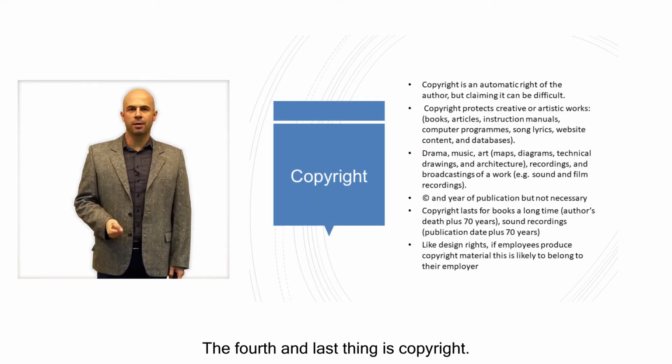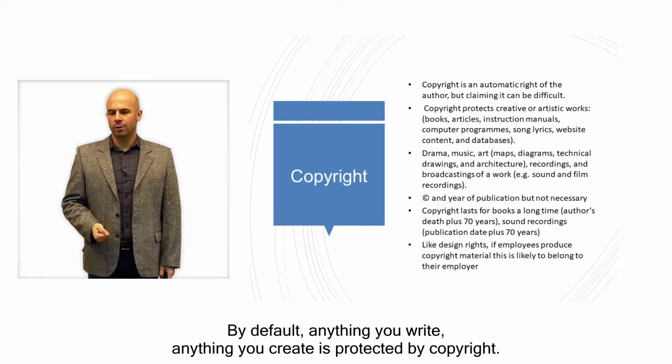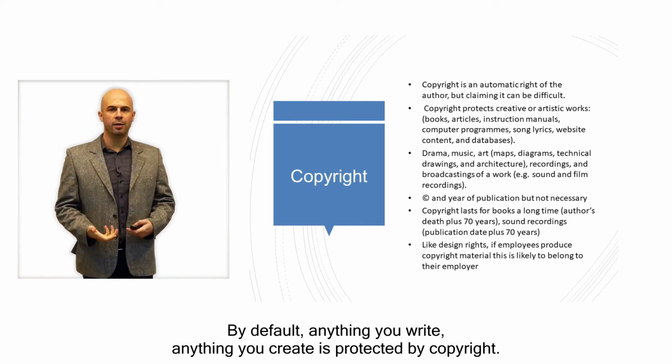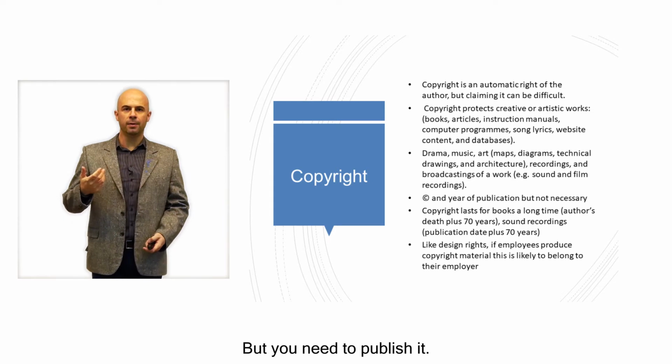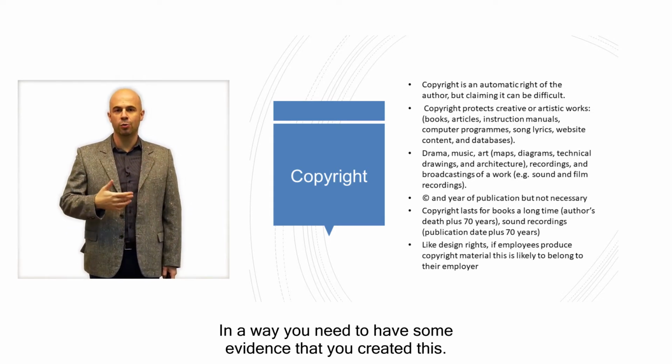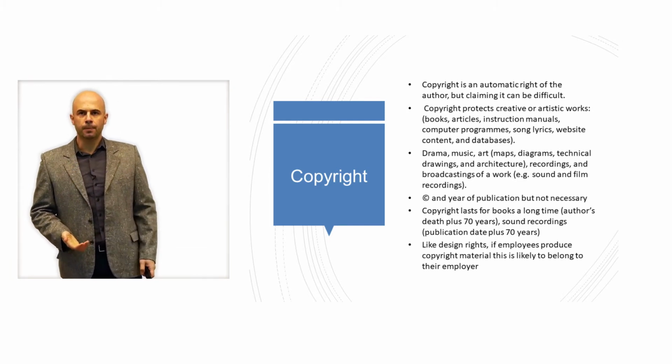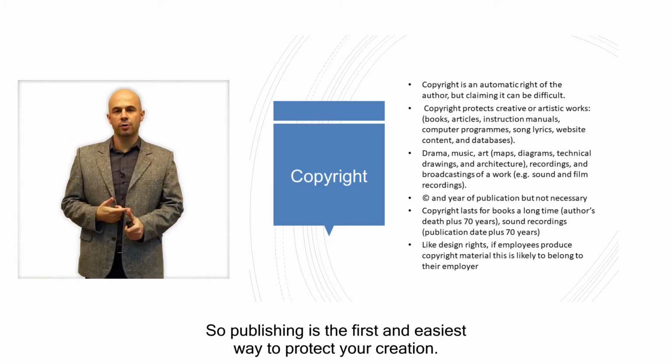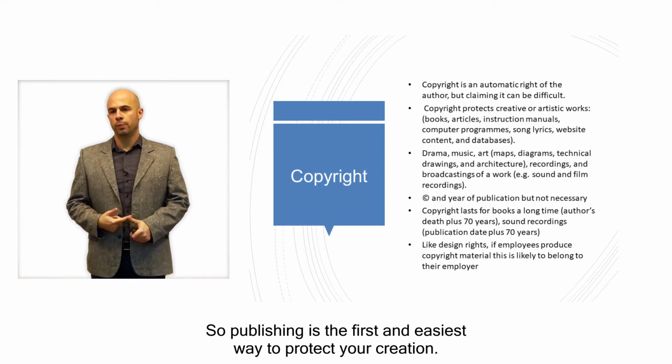The fourth and last thing is copyright. By default, anything you write, anything you create is protected by copyright, but you need to publish it. In a way, you need to have some evidence that you created this. So publishing is the first and easiest way to protect your creation.